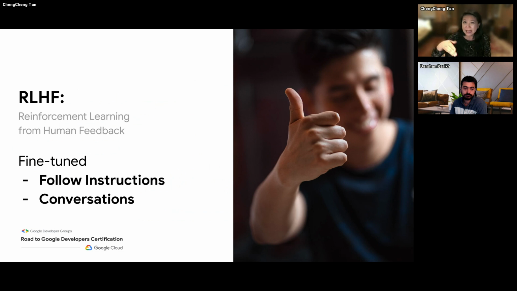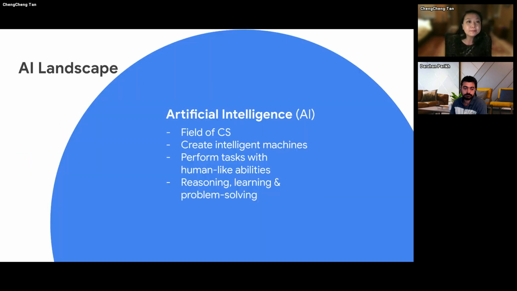So you remember that next word prediction? I mean, it turns out to be great for learning language, but it's a little awkward to use. I mean, you don't go to ChatGPT and begin a sentence and expect it to finish your sentence, right? So what you'll probably want is for it to do something or answer questions. But once it's been fine-tuned to follow instructions or carry on conversations, it suddenly becomes super helpful and actually quite human. So I've kind of taken you through this whirlwind tour of NLP and LLMs.